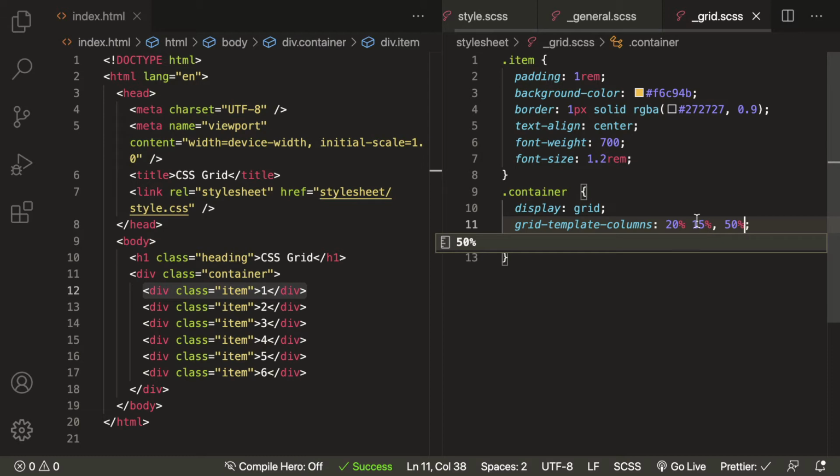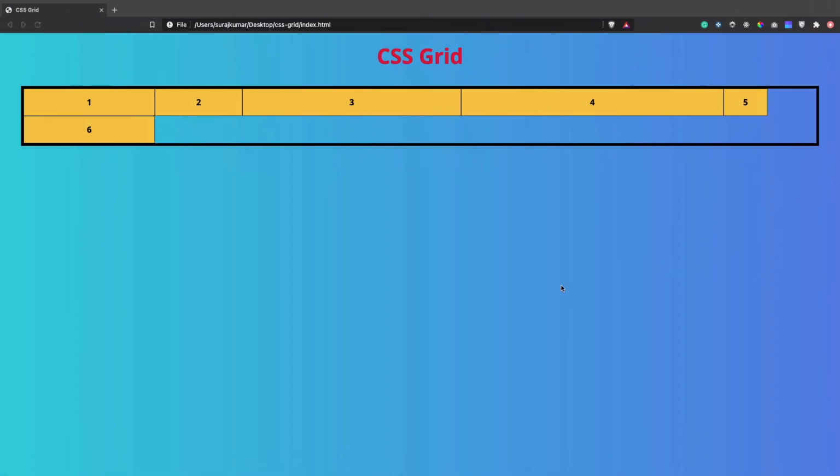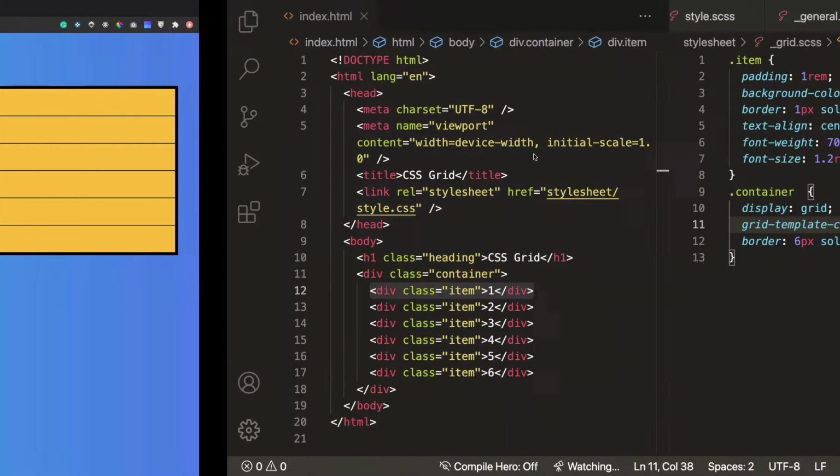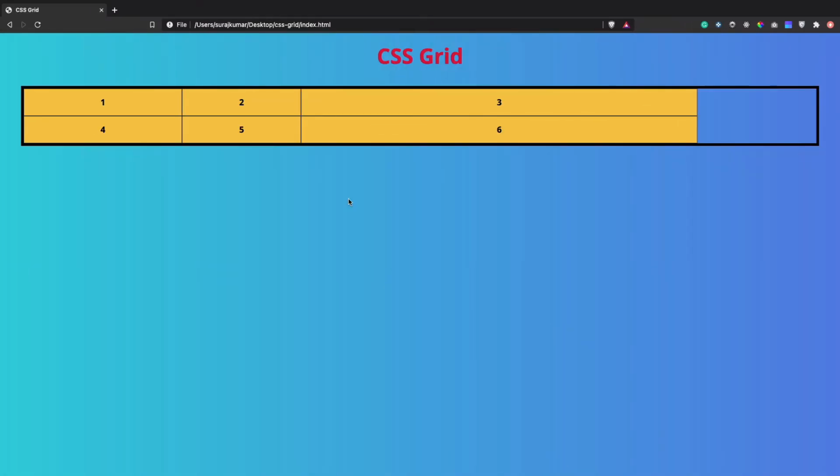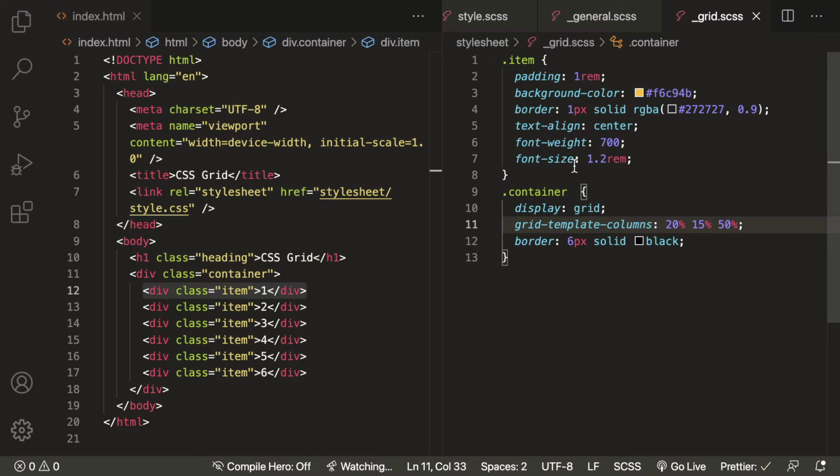Any amount of values we can define inside the grid template columns property. Give it a refresh. Okay, we don't need the word column here, that's why it was not working. Then give it a refresh. Yeah, 20, 15, and then we have 50%.